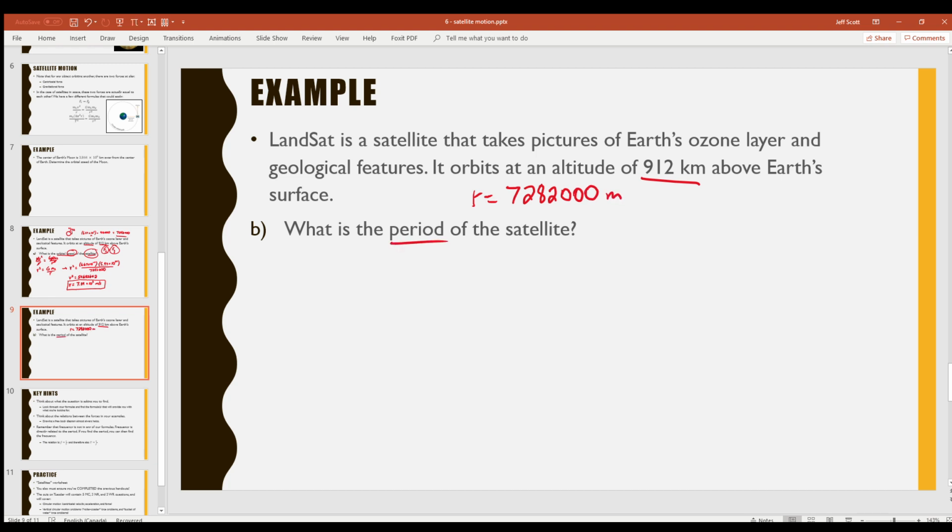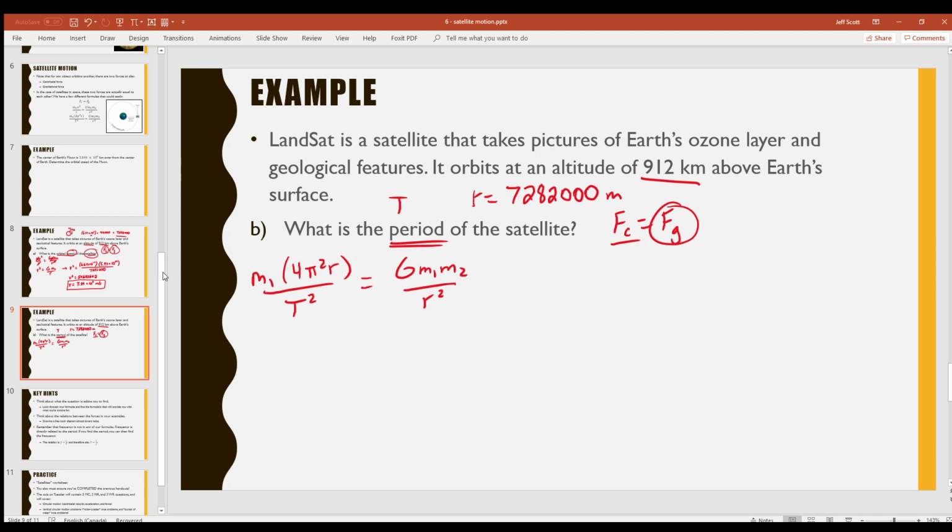So in this question, we're looking for the period of the satellite. Now, the period of the satellite can still be found. It's just going to be found using a different version of the FC formula. We still have FC equals FG, but instead of using the FC formula that contained v, we're going to use the one that actually contains T instead. So the other formula is going to be m1 times 4 pi squared r all over T squared. And again, period, which is the amount of time it takes to complete one orbit, that's capital T. So that's what we're looking for here. This is still going to be equal to G m1 m2 over r squared. That's the force of gravity formula.